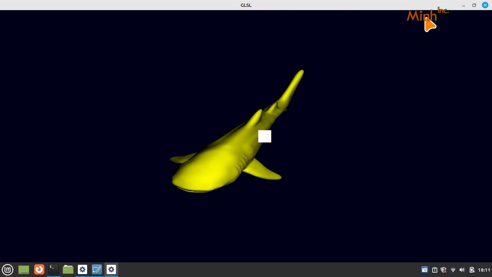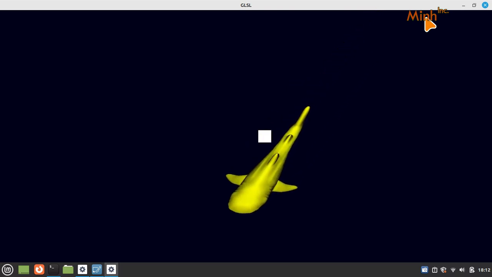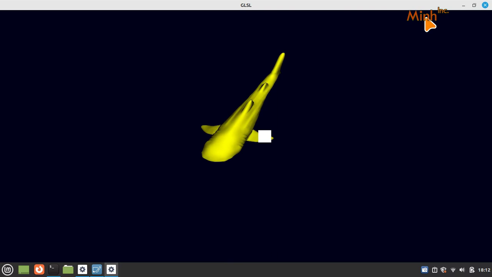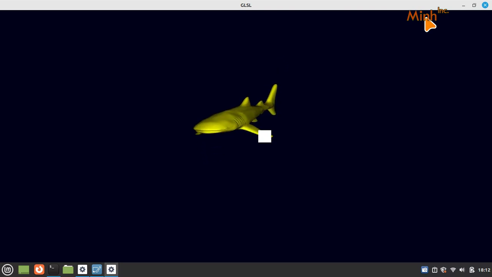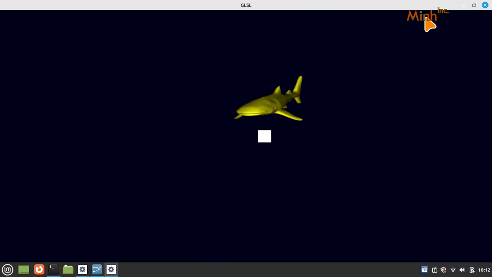It should appear bigger, and if I send it away, it will keep appearing smaller and smaller. So this is perspective projection.